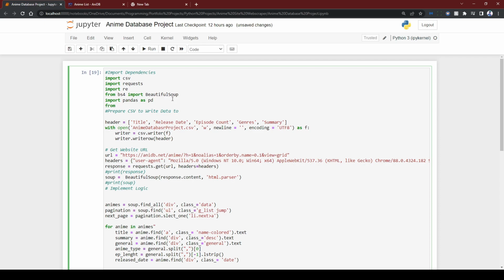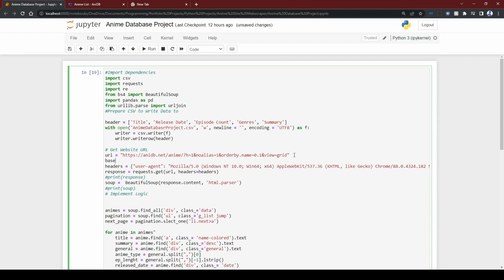So it's from urllib.parse import urljoin. And then right here, I'm just gonna name this one base URL.